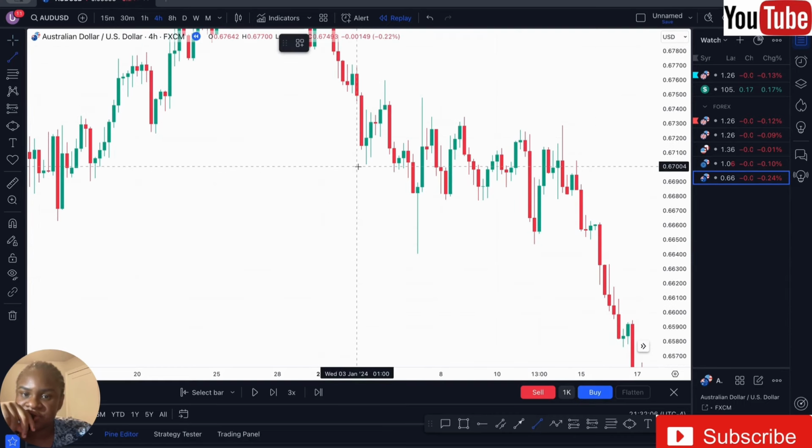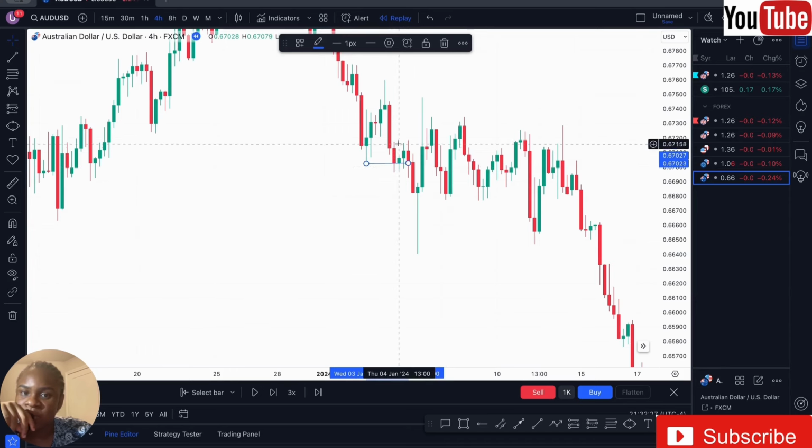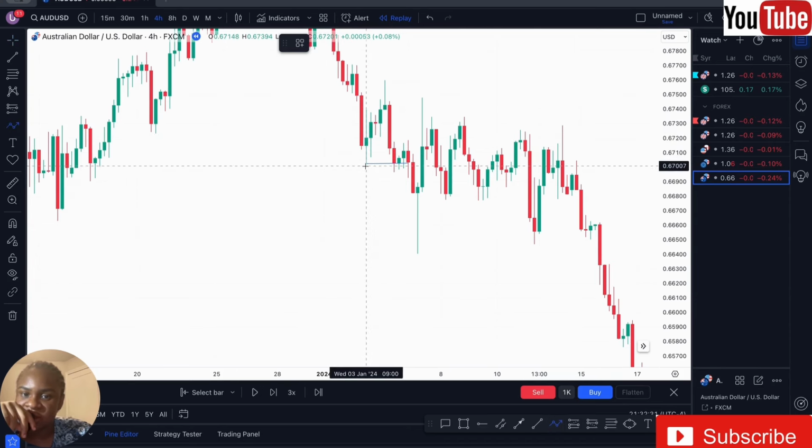There was a break of structure. This is the wick that came in as a retracement. 1, 2, 3 candles. This candle closed above this candle, and this candle closed above this candle. So this is a complete retracement. So I'll put it at the lowest low of the candle and drag it down. You can see what happened. There was a wick. These were liquidities inside here, but the market came down and pulled with a body. So if I want to mark this, I'll mark it as higher high, higher low.